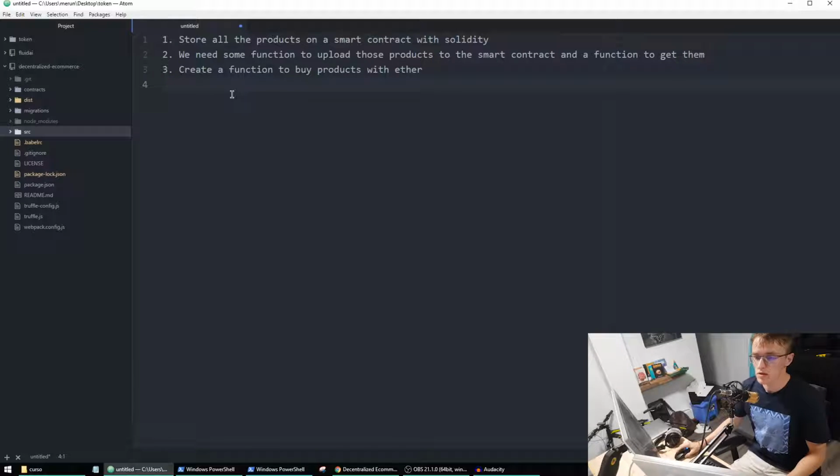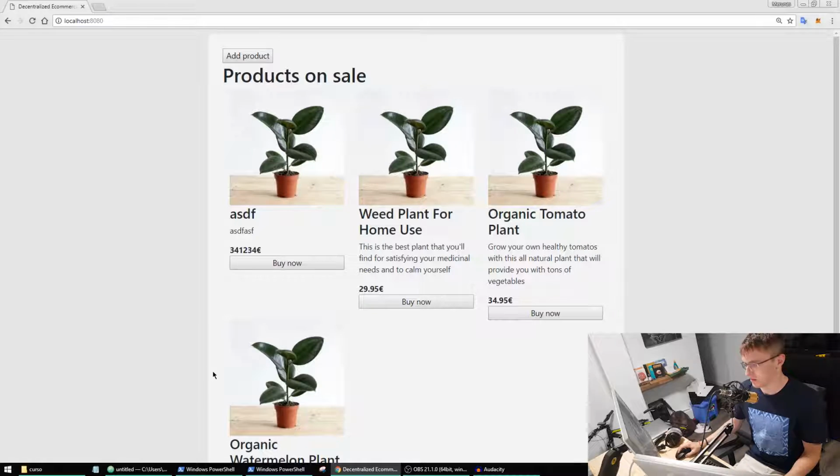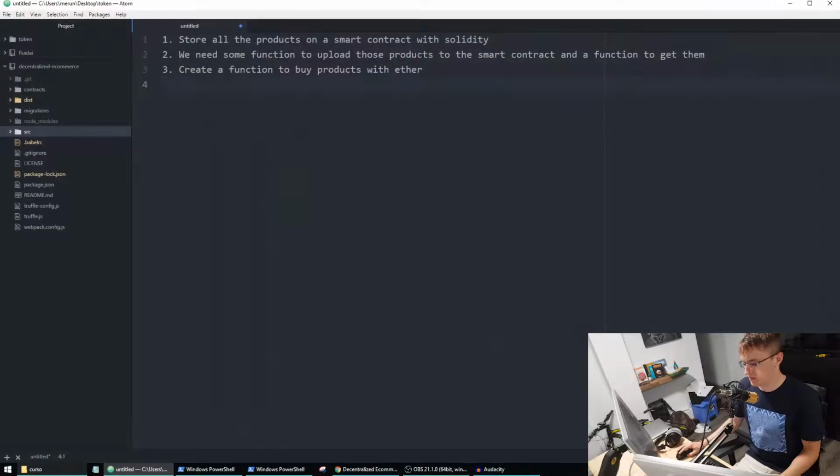Okay, so now we know what we need to do for creating this decentralized application. You can see the web application, and this buy button will allow us to buy the product. We will process the transaction to the smart contract, and then you will be able to do whatever you want on your server, because it is not completely possible to completely decentralize this kind of things.